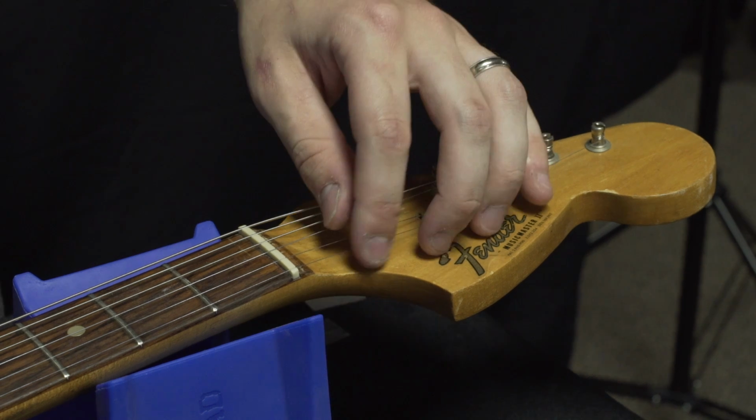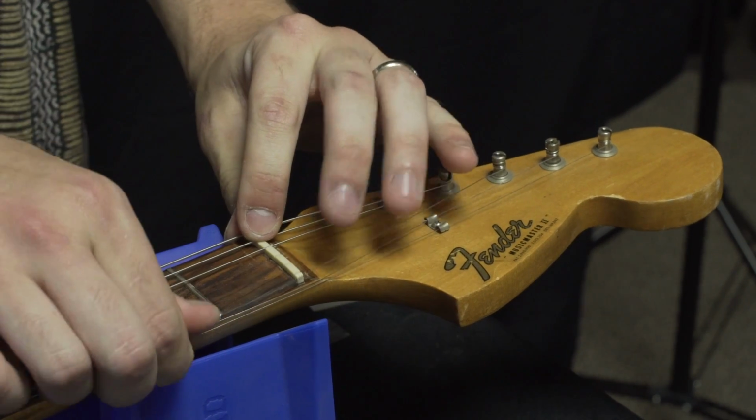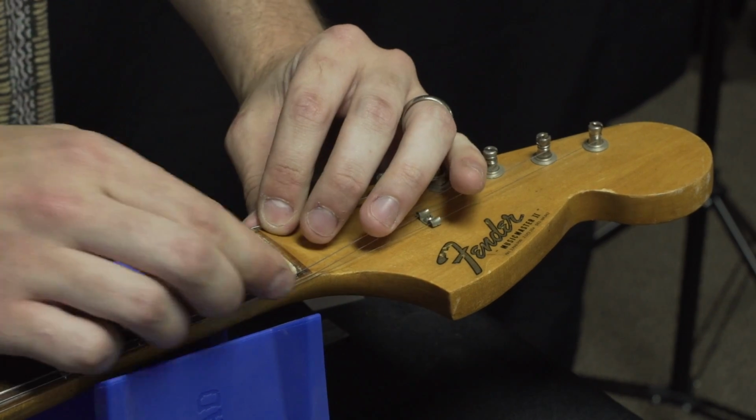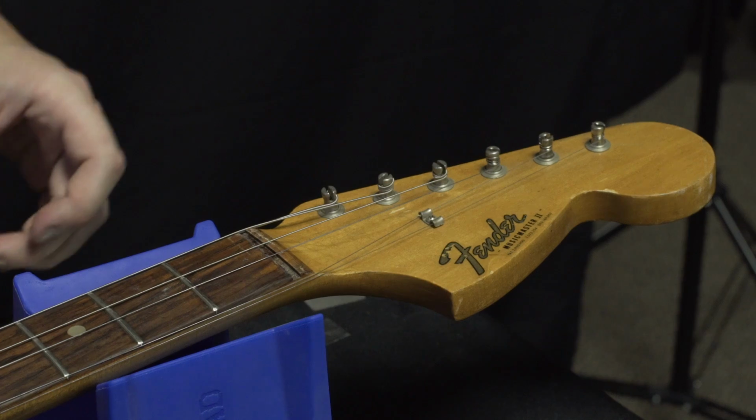Now the Fender nut install is even easier. Once the nut is removed, check to see if the bottom of the slot is straight or curved. If it's straight, you're ready for your install. If curved, you'll have to sand off the nub. Here's a simple jig to sand off the nub.